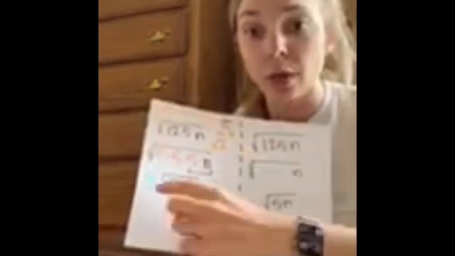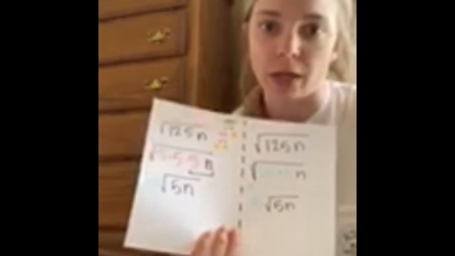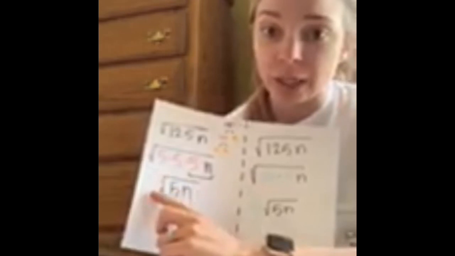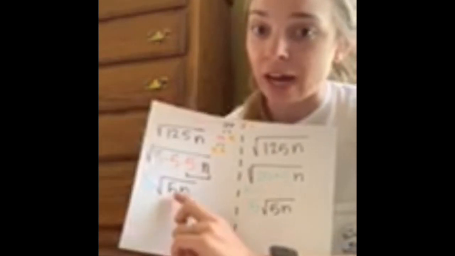And we know since we have 5, 5, 5, we have 3 5s, for every pair, every 2, we can take 1 out in front of the radical. And whatever's left underneath the radical just stays underneath the radical. You don't have to worry about it anymore. So once we take that 5 out in front, we're going to end up with radical 5n left, because these cancel out, these go away, and only 5n is left.